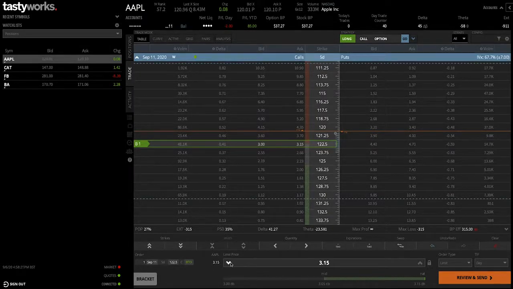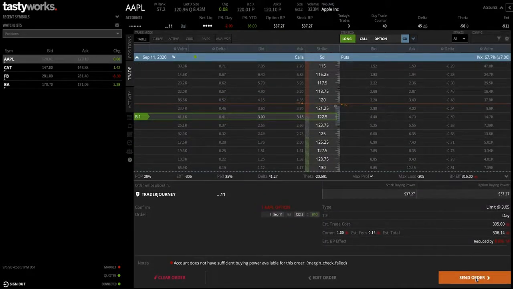Once you've selected your contract and the correct strike price and price of the contracts in which you want to place your order, you would just review quickly everything across here, the order in which you're buying, the limit order and everything else, and you would simply click review and send. Now once you click review and send, it won't complete the order straight away. You will now be presented with a confirmation screen as so.